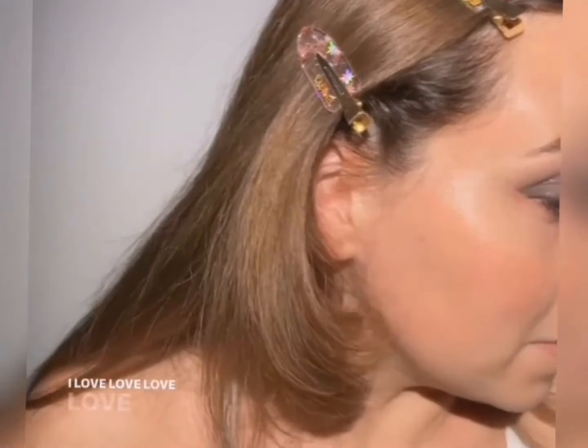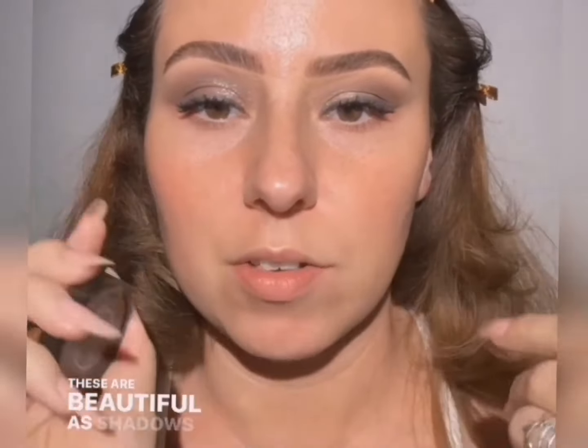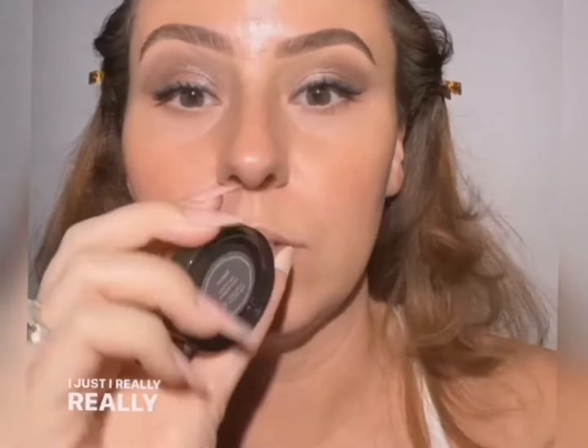I'm gonna go get you a link. I love the formula, but I highly suggest this one, which is Nelson, and then the navy blue one. Because those two for liner and for shadow. These are beautiful as shadows, but I just think they're so pretty and they pair so beautifully with shadows alone. I really love these Merit Cream shadows.